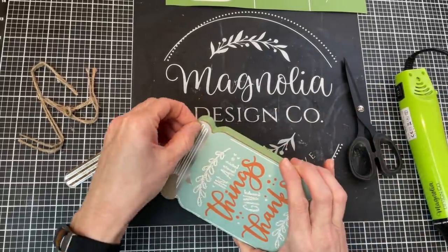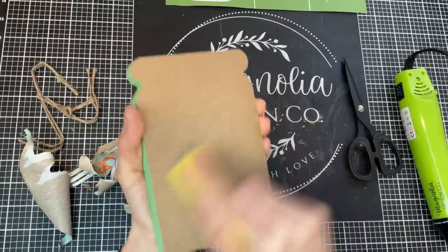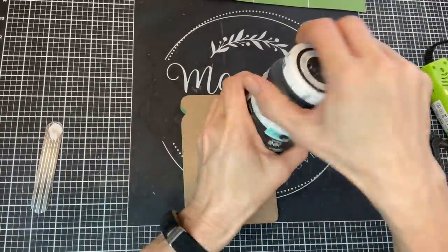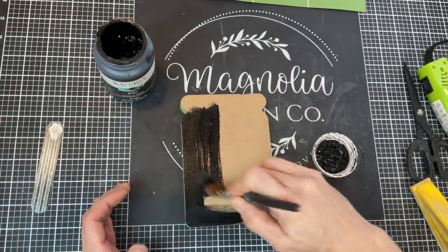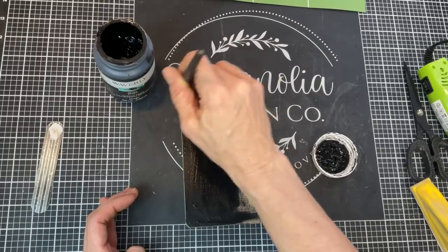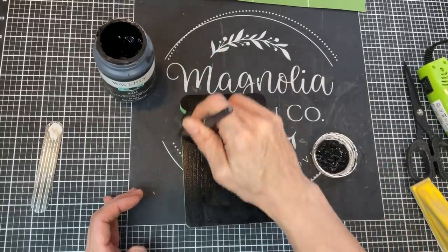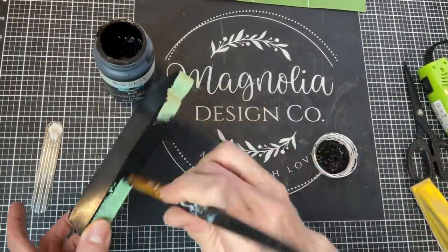And we're actually going to peel this paper off, but this is going to be the back side of our sign. And then I'm just sanding a little bit where the price sticker was on the back. So we're going to use the back side. We're going to give our jar a coat of our ink, Waverly chalk paint, and we're also going to paint all the side edges because they're green. You could leave them green if you wanted, but I just decided to paint everything black just to get a base coat for our project.